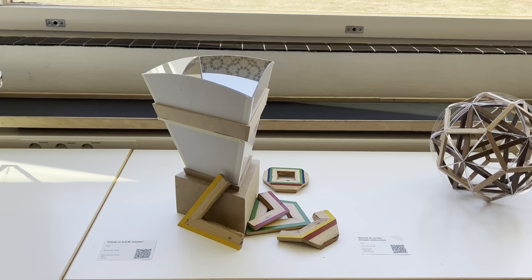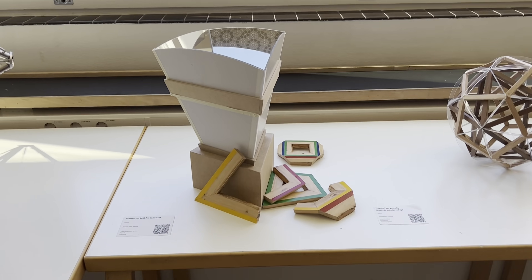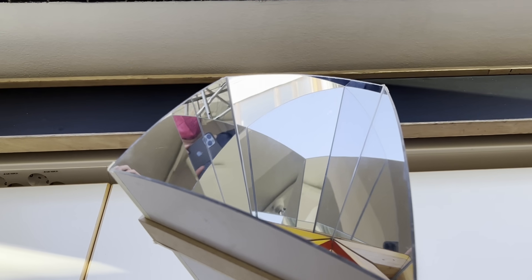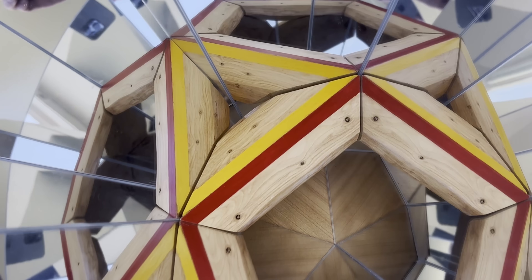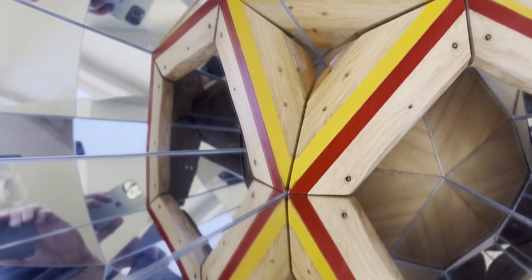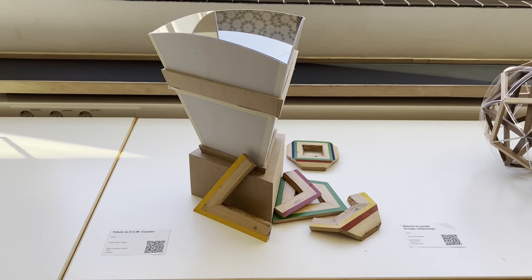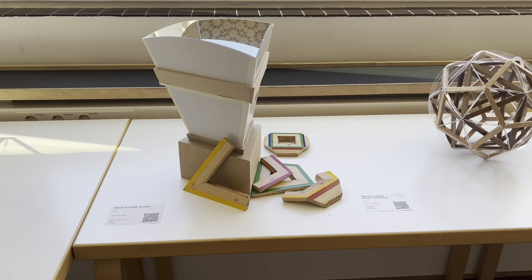That's the one with 60 faces, and when they built it, it is absolutely amazing. Here is the kaleidoscope on display in the art gallery at Bridges 2022. I filmed myself looking inside of it, and you can see that is an icosidodecahedron — regular pentagons, regular triangles. Check it out, pretty amazing. And it's all from that one kaleidoscope — you can see next to it loads of other wooden pieces you can put in to get different shapes.